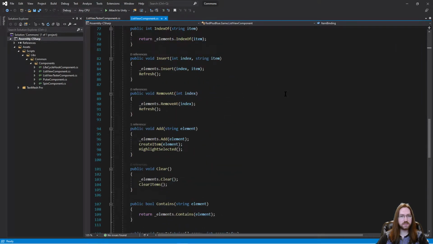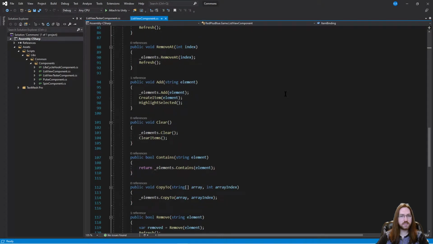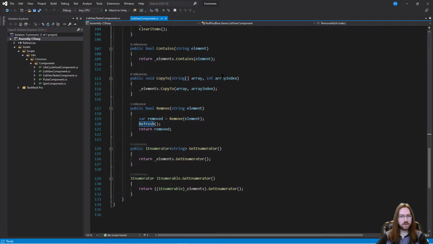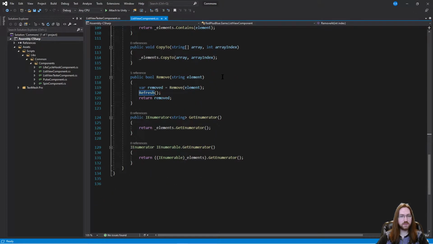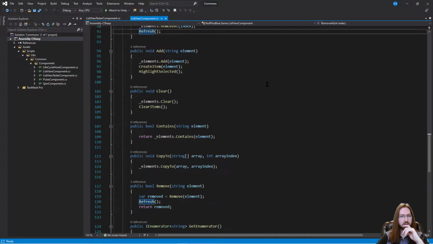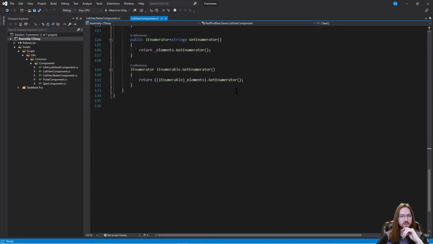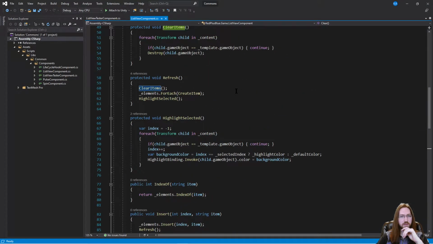I think there are some issues though. When we add stuff, we don't refresh. Refresh, remove. Yeah, okay, it's removed. I think all of this is fine. There's clear elements. I don't know that we actually do anything.